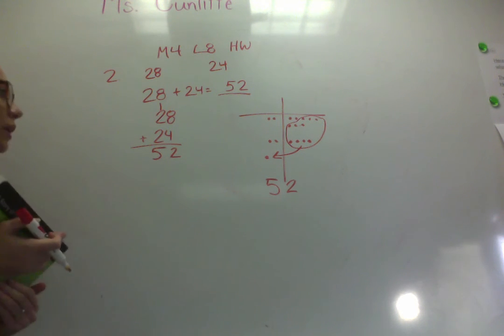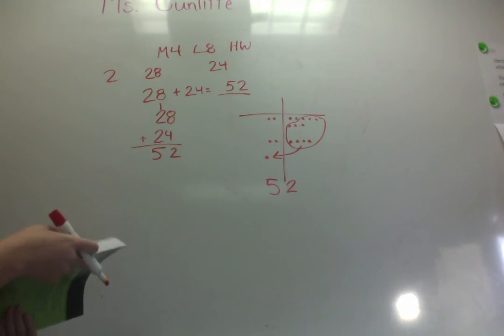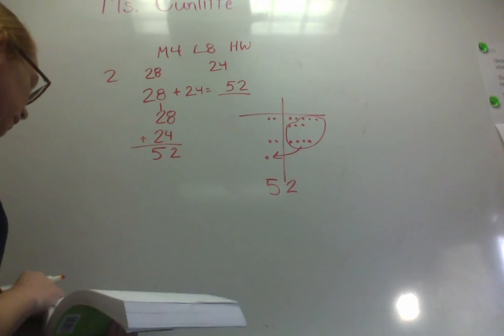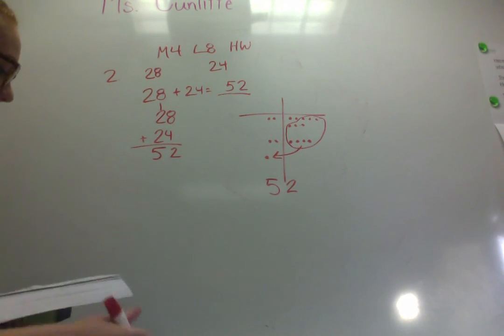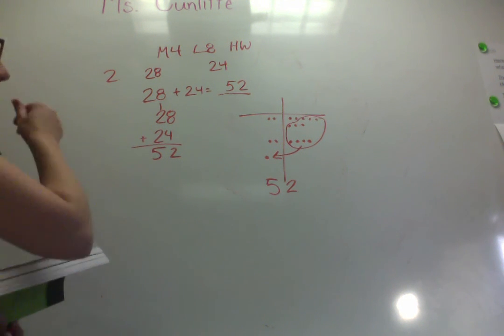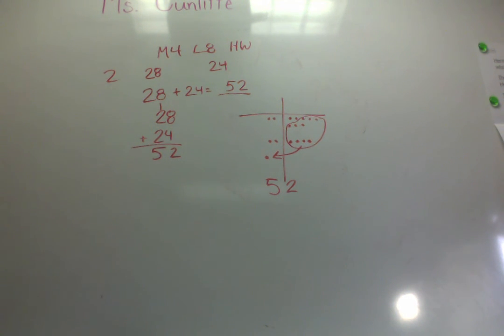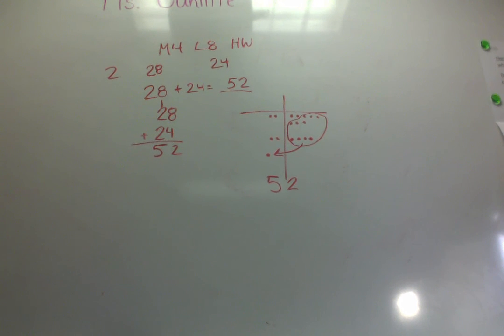This is exactly how you're going to solve your word problems. Your word problems on your homework are just like the beginning problems. It's just that you're going to have to read it very carefully to figure out what numbers you're using. All right, so go ahead and pause here. Make sure you have this answered down. Get started on the rest of your homework and message me if you have any questions.